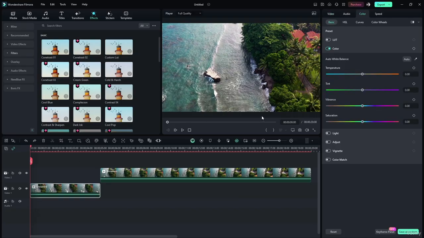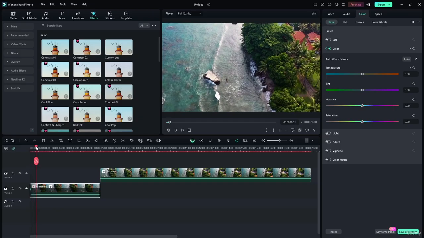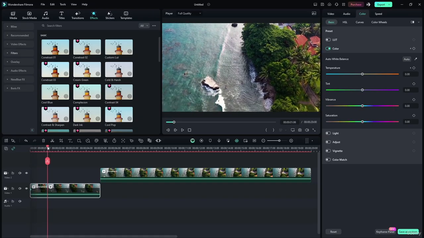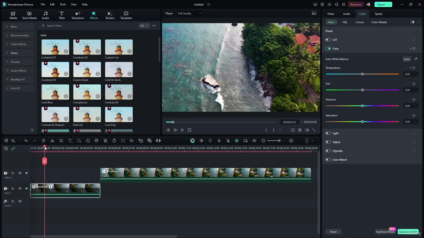After selecting that, I'm going to go to the temperature and add a keyframe. So at 0 seconds, the keyframe has been locked in. And if I adjust any color, it will adjust. Now I'm going to go to the next 1 second, change the keyframe and adjust the color.